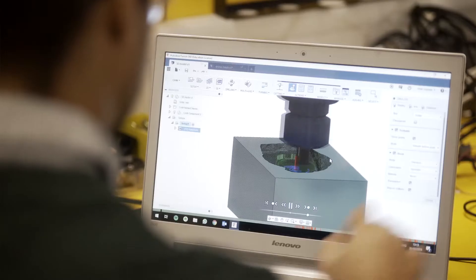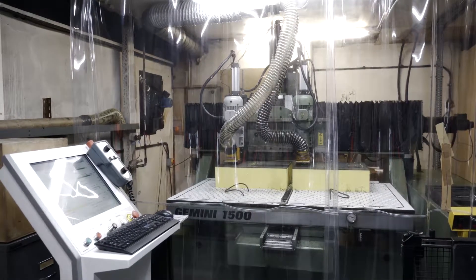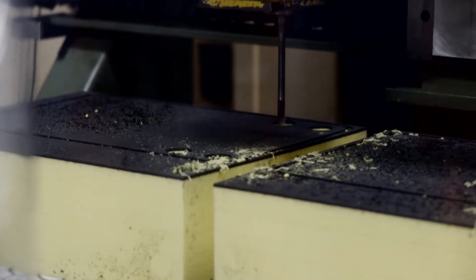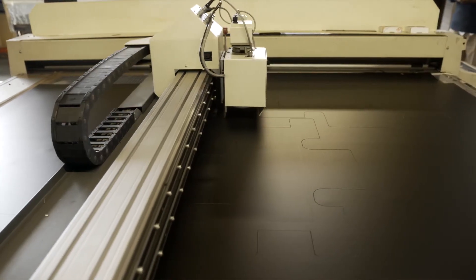Something in particular that I worked on were the foam inserts that they use inside their cases. It's a very complex challenge designing a foam insert for a bespoke product each time. If we can do things better, faster, more efficiently, and capture better data at the very outset, all those things benefit the customer in the long run.